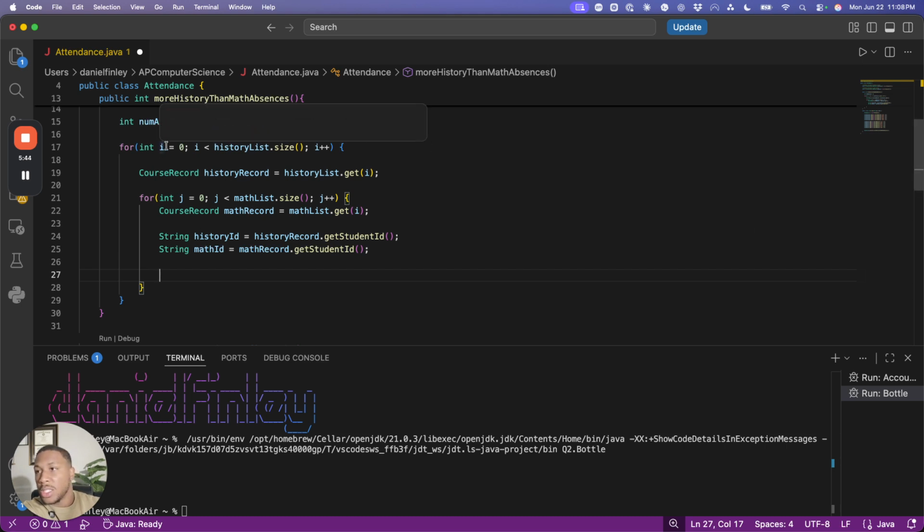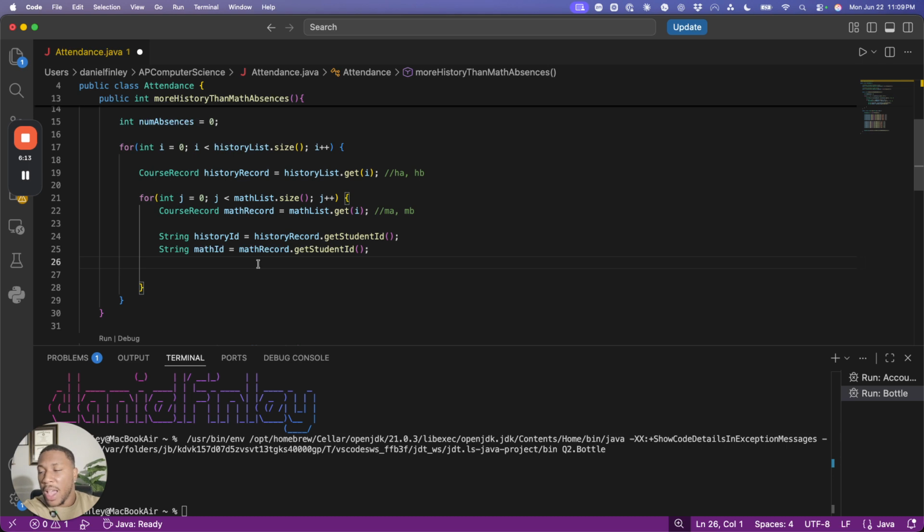What this is going to do is go through the history list. So if we have a history list that has something like a student A and student B, we'll call it HA and HB for history, and then we have something for this math list called something like MA and MB. We're going to check HA across MA and MB, then we're going to come back and check HB against MA and MB.